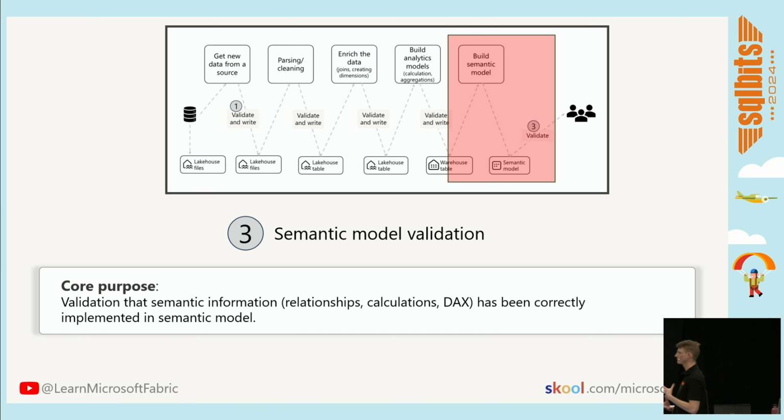Well, unfortunately, I would say it's not really good enough. For me, semantic model validation means every time your model refreshes, you're getting populated with new data. Can you be sure that the tables are correct, the relationships are still working for the new data, if you get what I mean? And the DAX measures are still outputting the correct results based on your new data every time that model refreshes.